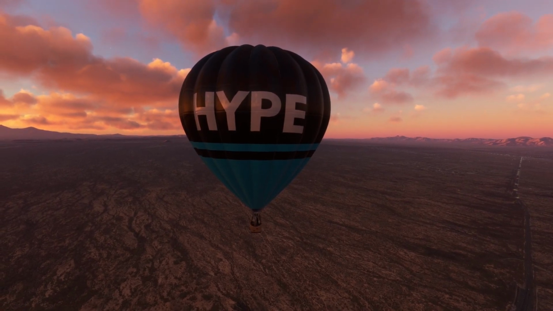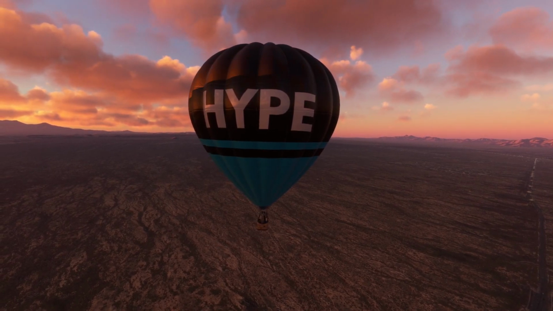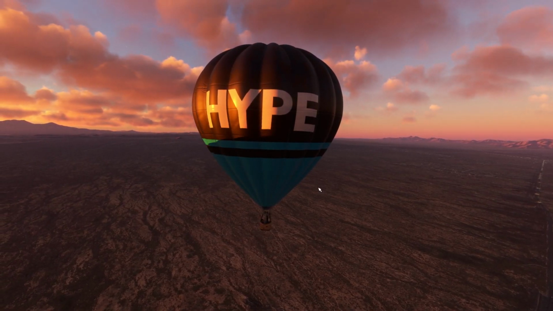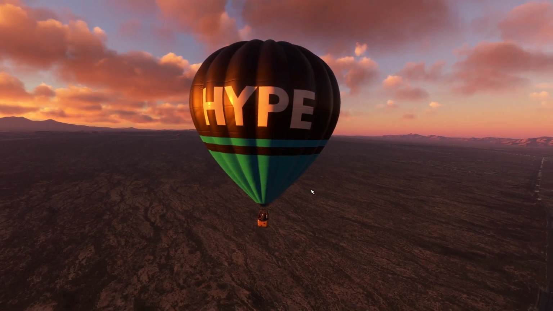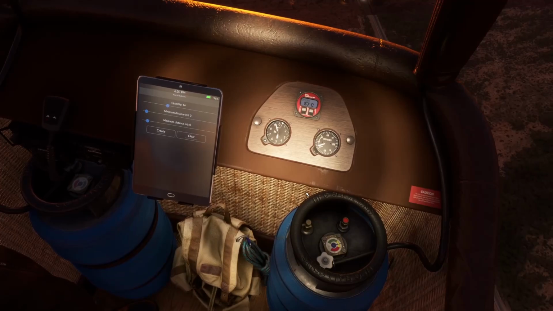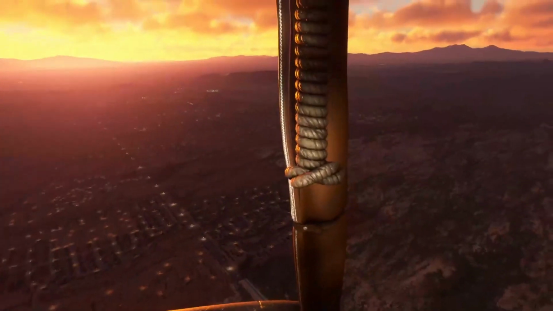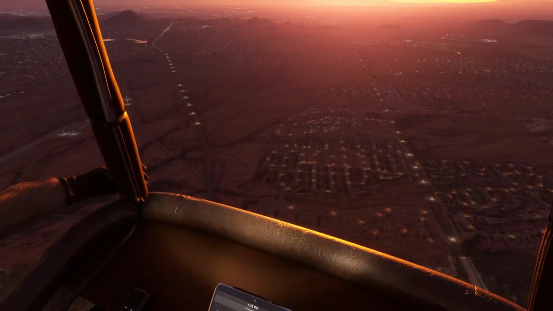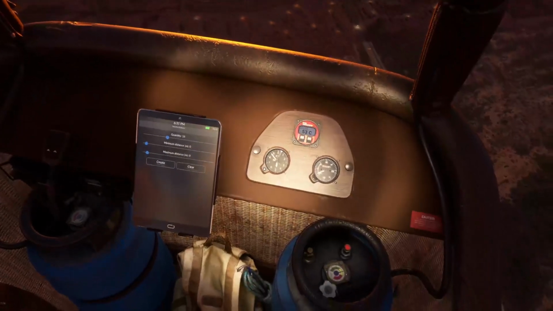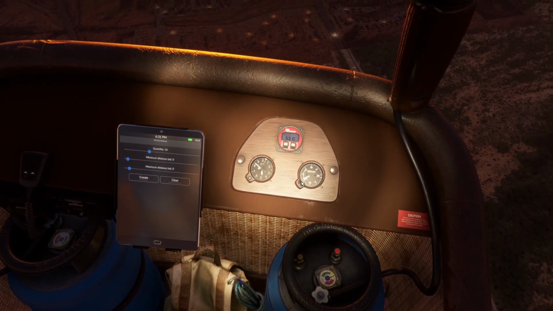You know, when you think about the complexity in navigating a hot air balloon, plotting the winds, understanding what's happening, managing the descent of one, it's got to be actually quite challenging. 56 degrees. Now descending at almost 400 feet per minute. It's definitely getting colder.